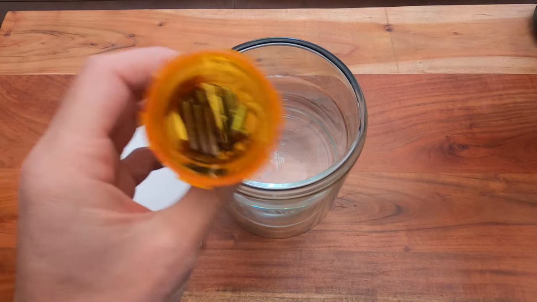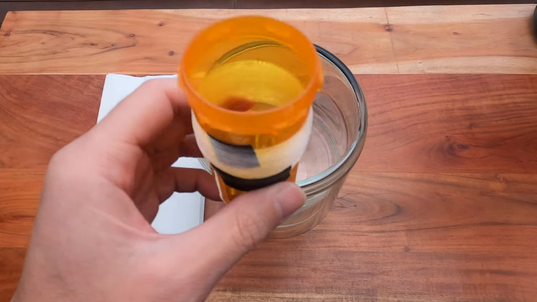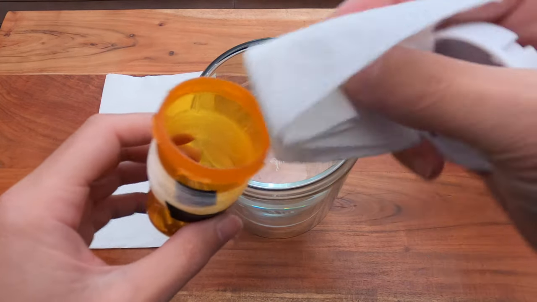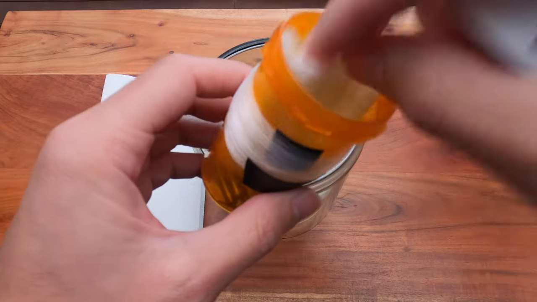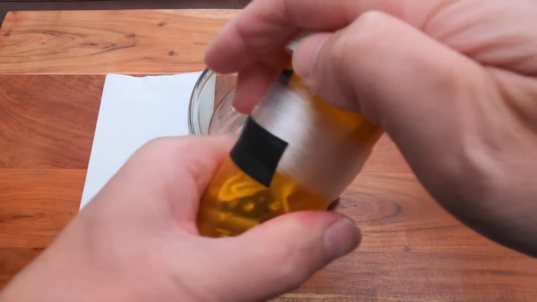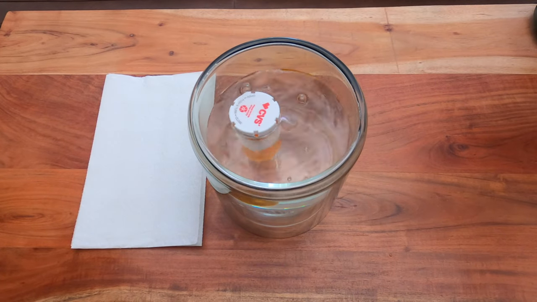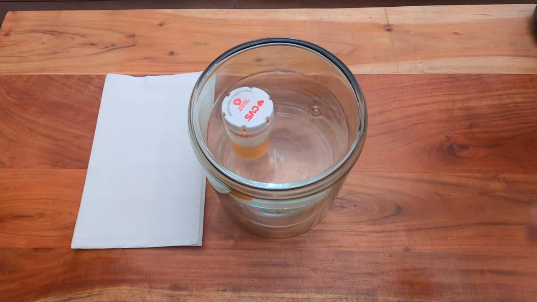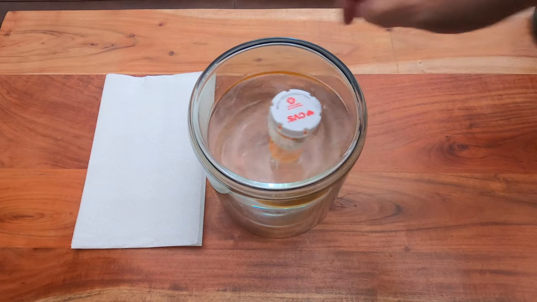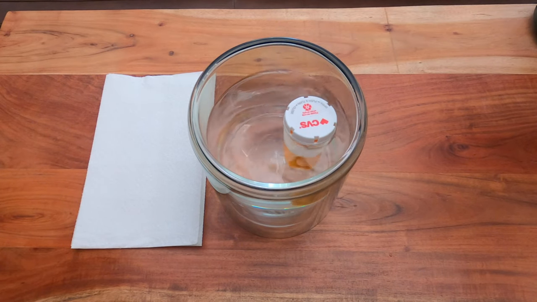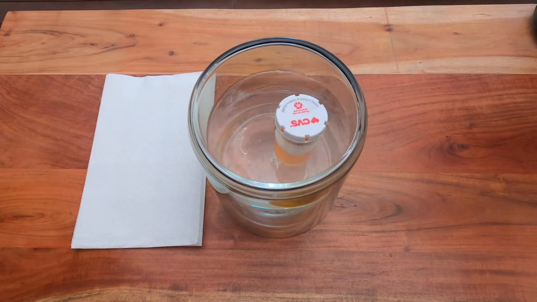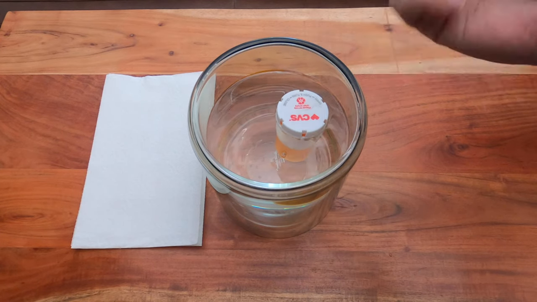All right. So what I did here was I put a handful of drop shot weights, a good amount of them in here, just to try to sink it down. And then just a little bit of dry paper towel. Close up the lid. And we're just going to drop her on in. So you can see that it floats even with all those weights in there, which is really good. If you lose it in a river or lake or ocean or anything like that, it's going to float back up and you're not going to lose your stuff, which is great.